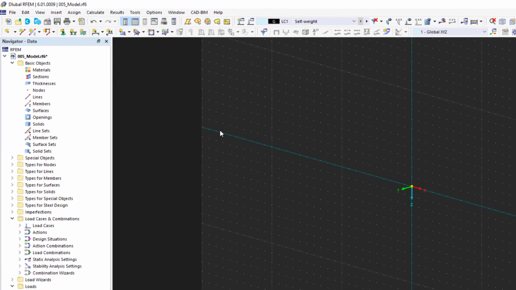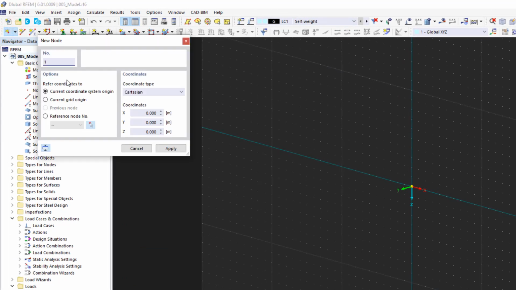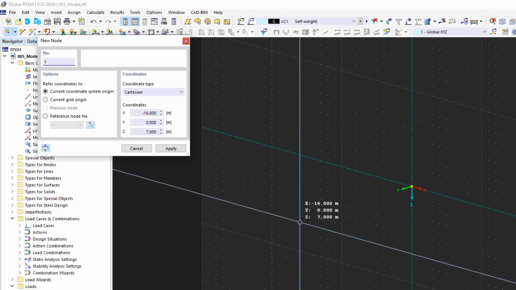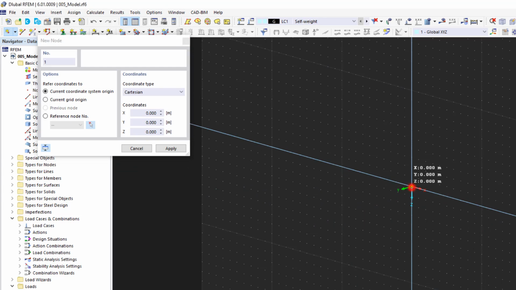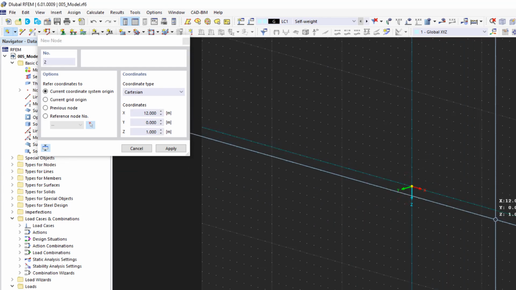So let's click New Node in the toolbar. Now we can set a node using the dialog box or graphically with the crosshairs. We decide to enter the data graphically and click the origin. The coordinates on the crosshairs are very helpful because they show the exact position. The activated snap helps us to click the correct node.